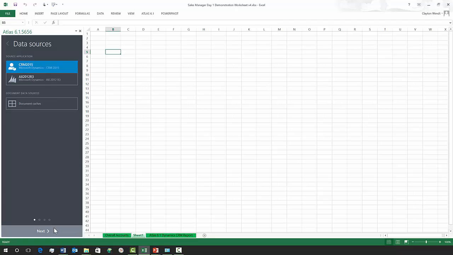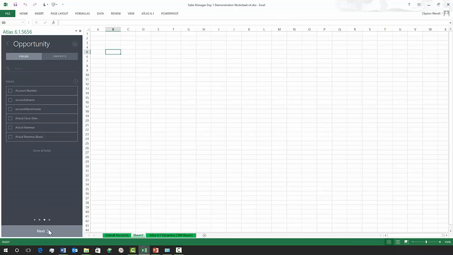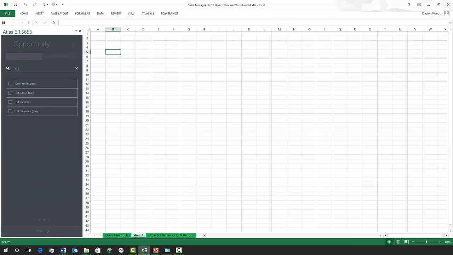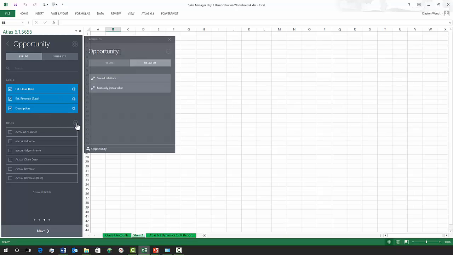So I select my CRM data source, and then I click next. Now these are all being preset. I've already saved my tables, but I'm going to select my opportunities table, and I'm going to look for the estimated value, and I guess I'll also get the estimated close date. So there's my estimated revenue, and my estimated close date. And let's look at a description too, just so we kind of know what the opportunity is. Now it's not a compulsory field, so I'm not too sure what descriptions will come back, but let's have a look.